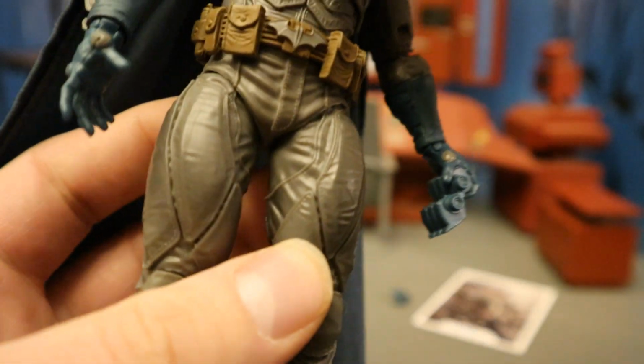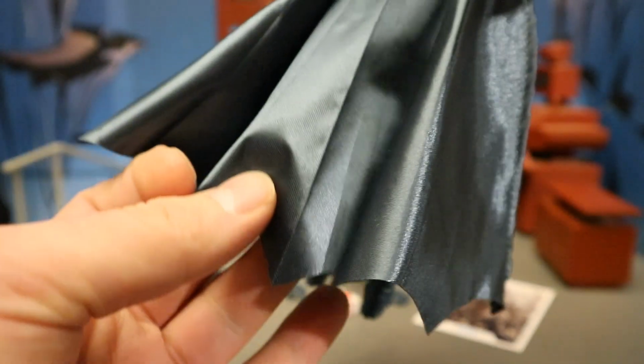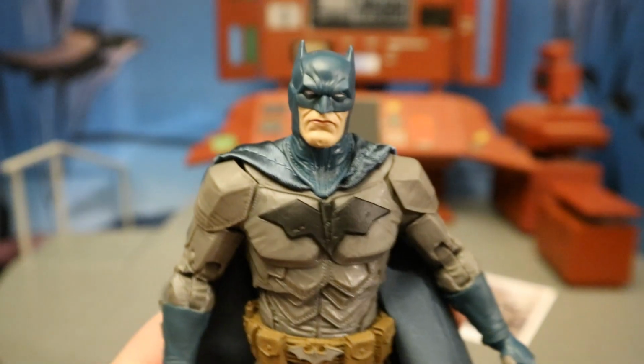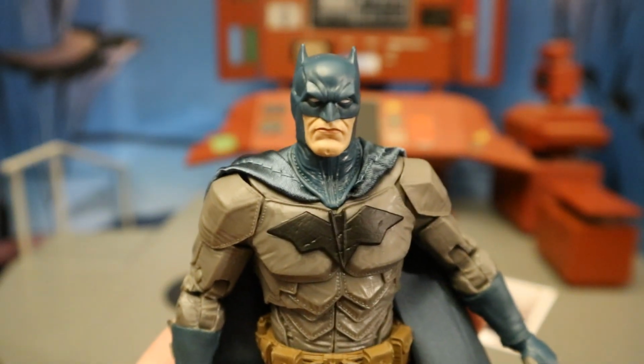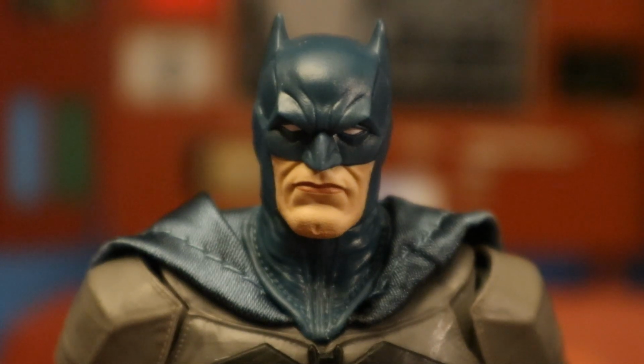I like the detailing. The sculpt is very nice. Then we have this cloth soft goods cape. Has a wire on either side, made of a nice little blue material. You can see all the stuff sort of hanging off his utility belt. I like it. Solid figure. Good idea for a variant. And a closer look at his face and head sculpt. Looks like a very serious, kind of older Batman. Not Dark Knight Returns old Batman, but a seasoned Batman.